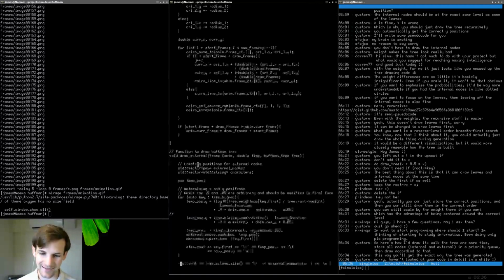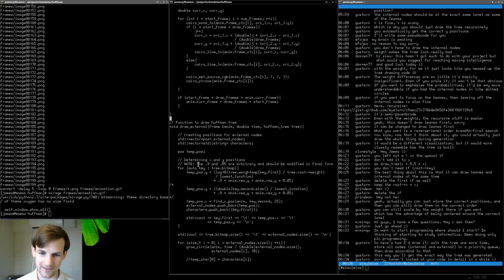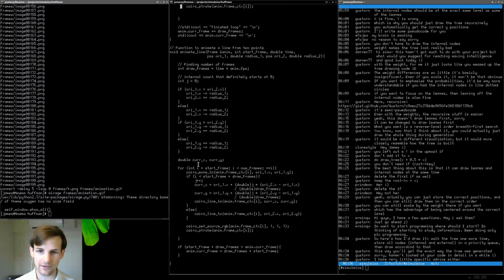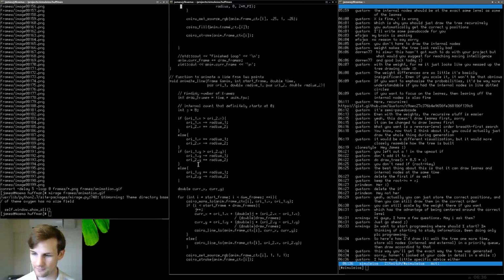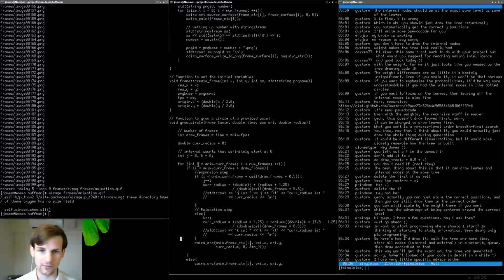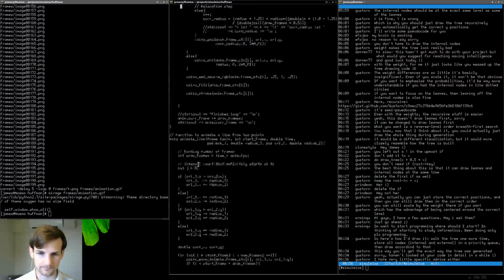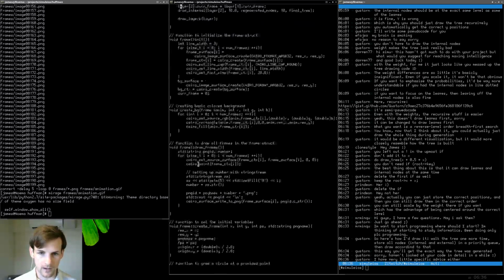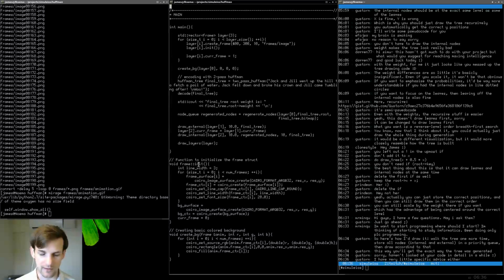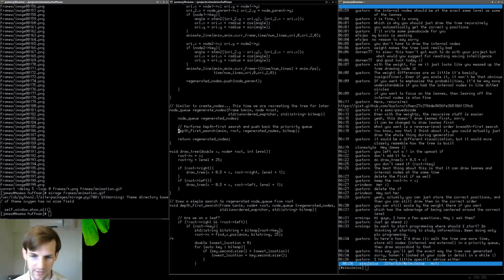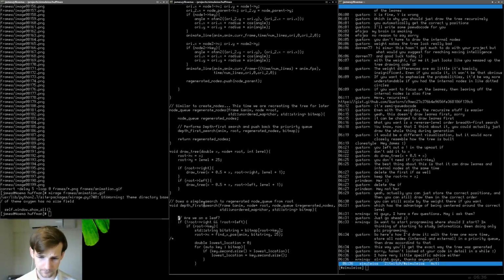And let's see if we can get that one done. And then we'll do the internal nodes after that. So draw external. Let me also look at... let me go to grow circle. What am I doing? We have draw external. Where are we doing this node queue stuff? Let me go down to depth first. And let's get this one step at a time. So depth first search, animation root, regenerated nodes, bitmap. Okay. Let's go down here.